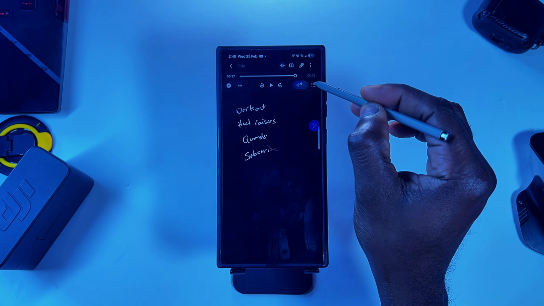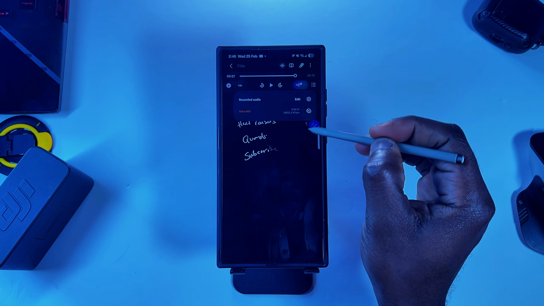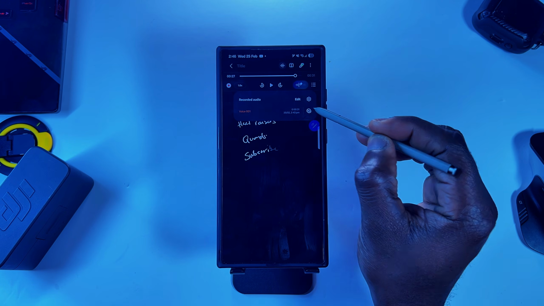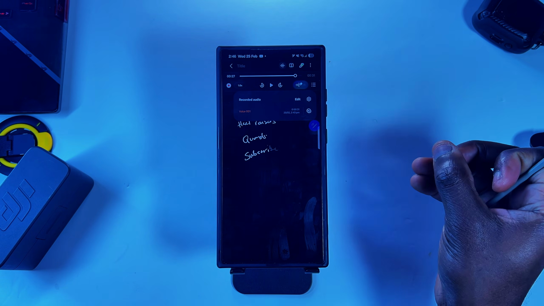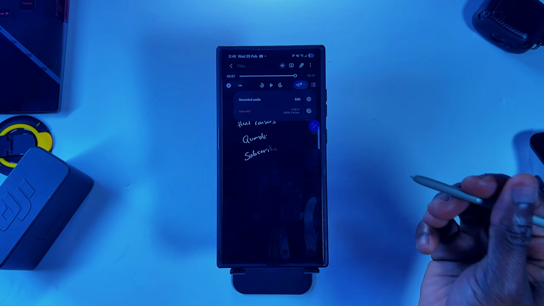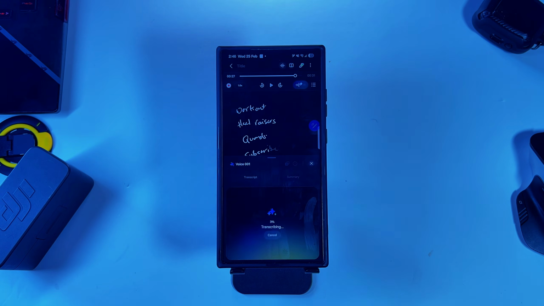That one aside, you could always tap on this, and once it drops down, you can hit on this transcribe icon, and it's going to transcribe whatever was said in class into text so you can get context for the recording. So you can tap on this, for example, and then it's going to be transcribing it.